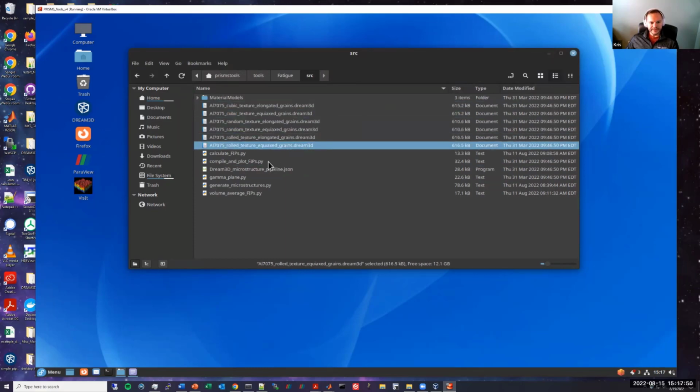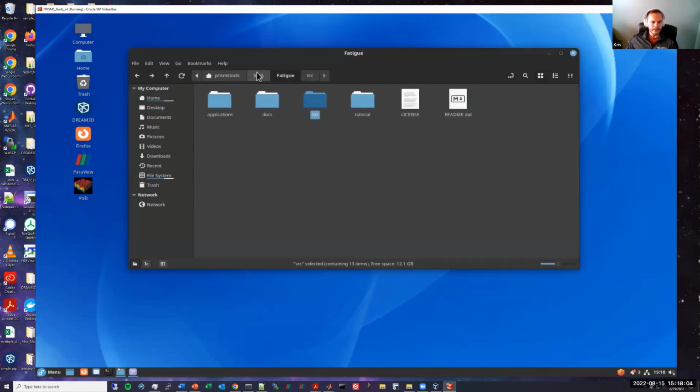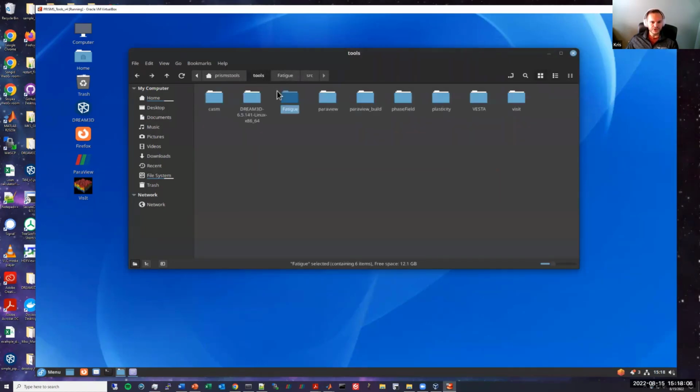So before I jump into the Python scripts, I'm going to quickly go over Dream3D and essentially how it's used. So if we want to open up the GUI, the graphical user interface for Dream3D, we need to go back to the tools folder, and we will see that there is a folder called Dream3D, and this version is version 6.5.141.